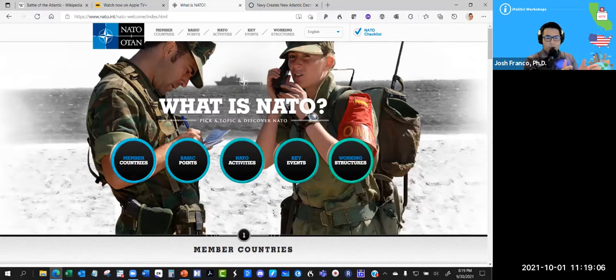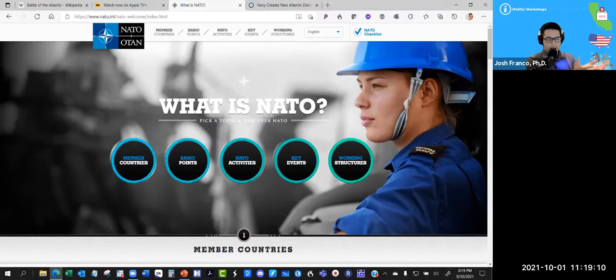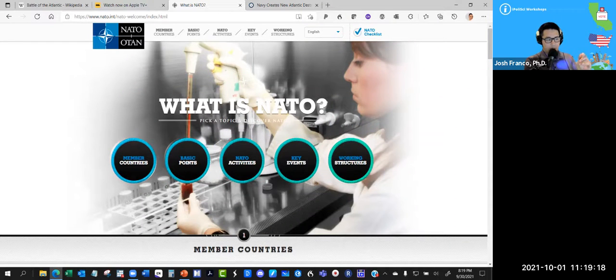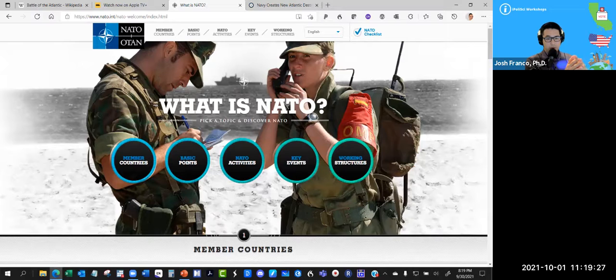The third reason it's important in contemporary times is that the member countries provided staff, military, and otherwise support in Afghanistan to fight Al-Qaeda and other terrorist groups. And now with the conclusion of Afghanistan, there's a big question in Europe about what this means for our relationship with the United States. And this is all being worked out right now.